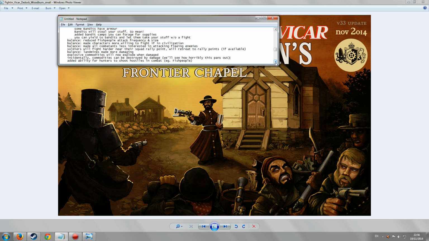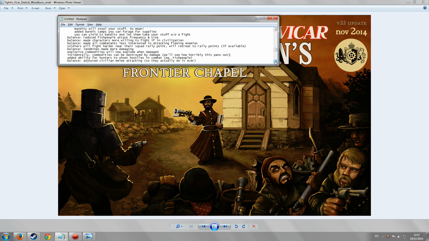Added ability for hunters to shoot hostiles in combat, which is good. So you've got just random hunters going off. You know, they're going to kill a fox. They're killing a fox with a gun, and then up comes a fish person, and they go, "Oh dear, what do I do?" Well, now they actually shoot.